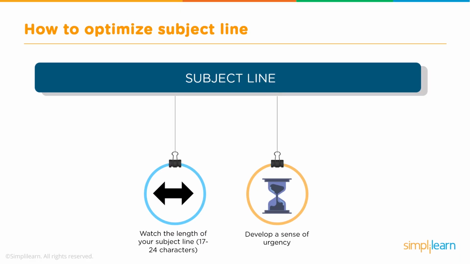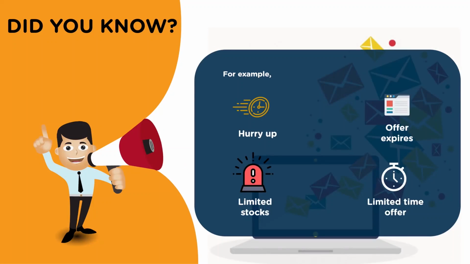Develop a sense of urgency. Okay, so when we say sense of urgency, we mean, if that coupon's going to expire, you want to let people know it's going to expire that day or the next day or within a few days. Okay, so you can use things like hurry up or limited offer or limited stock or offer expires on. So add a bit of sense of urgency. I mean, sky's not falling here, but if that coupon's expiring at the end of the week, you probably want to mention something to the effect of, hey, offer's expiring or hurry up.